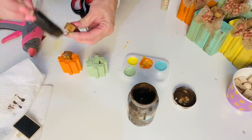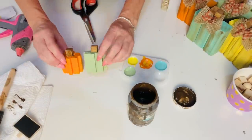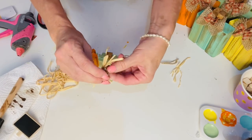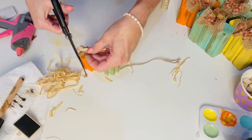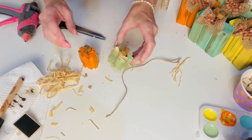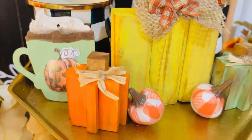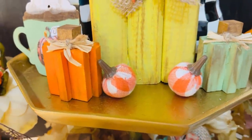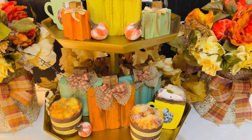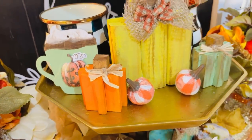I'm using the little Dollar Tree cubes — they come in the crafter square and there are a ton in a packet — as my little pumpkin stem. I'm also taking some raffia and tying that off in the center, then adding it to the top of my pumpkin for a little decor embellishment. Here's how my little pumpkin turned out — so fun and fabulous! I did use a little bit of wood stain around the painted part to give it a rustic flair. You can use pretty much any pumpkin colors you love. I also added it to a three-tiered tray.